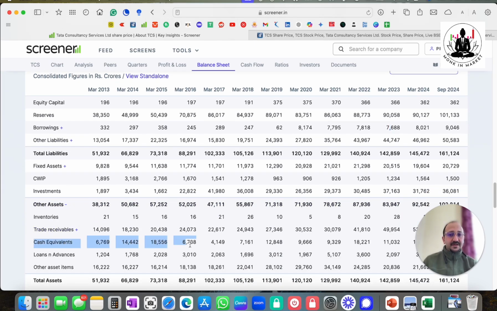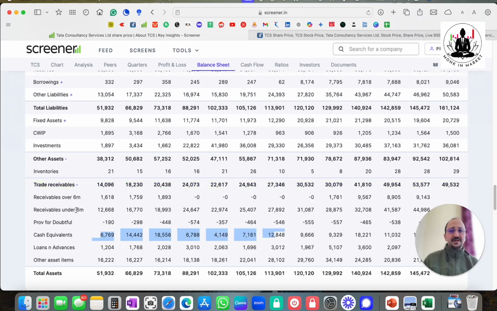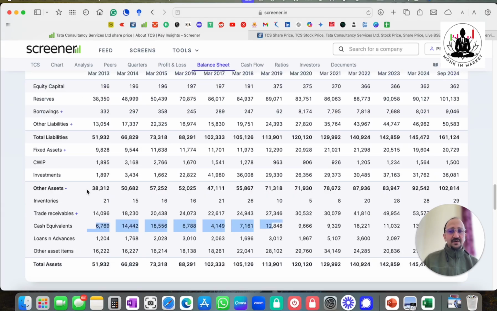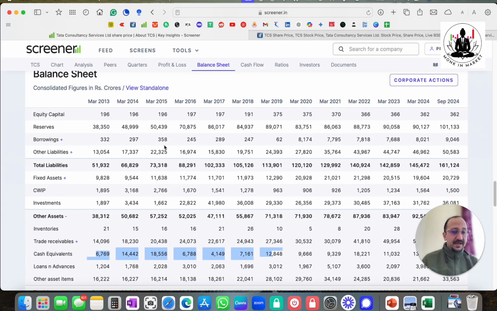Cash equivalent means cash in hand, or you can say operating cash, capital. So working capital, the formula of working capital is current asset minus current liability. You can find it in this way. That is why the current asset should be higher than the current liability. Or you can see cash equivalents as well. That's also fine. But we are going to see this in the cash flow statement as well. I hope till now this is clear to everybody. So this is how we will be using the balance sheet, and it is very important to analyze a good balance sheet.